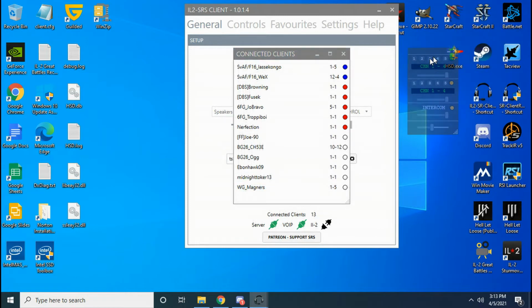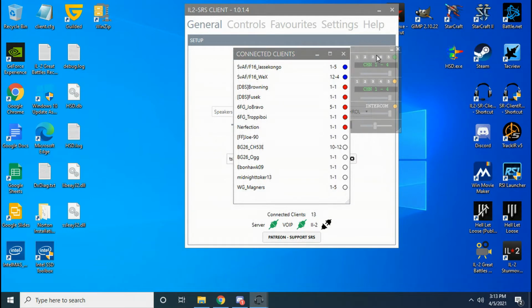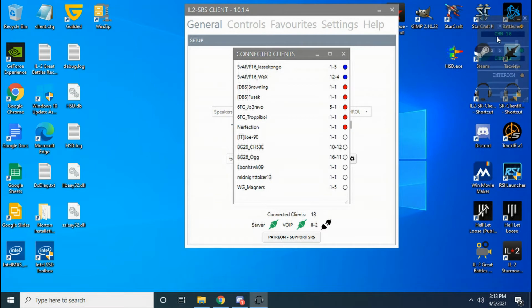I keep mine opaque, I guess is the best way to say it. But I also have hotkeys so that when I'm on the radio, I can change my radio channels by the simple push of one button. I can change to another radio and change that to a channel I want. While I'm in the game, I can see what channels I'm on, and when somebody talks to me, in game only is the way that this works.